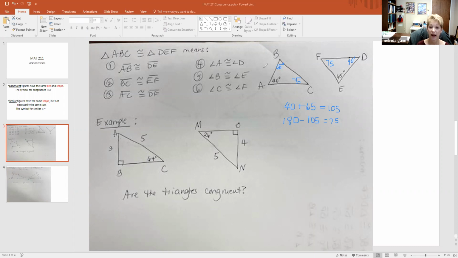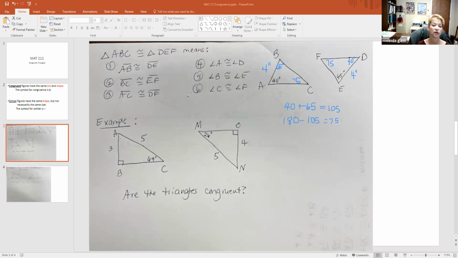Now, if I knew that AB was 4 inches, which side over here would be 4 inches? Don't think it's just the left goes with the left. Look at what it says. AB's got to match DE. So DE would be 4 inches. So make sure that you're looking at this, not necessarily the pictures. Just because this is on the left doesn't mean it's going to go with the side on the left over here. All right. So make sure you understand that.